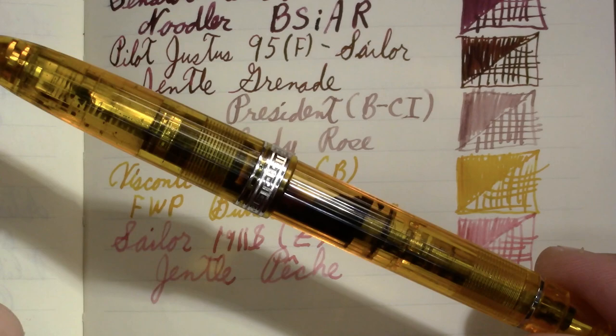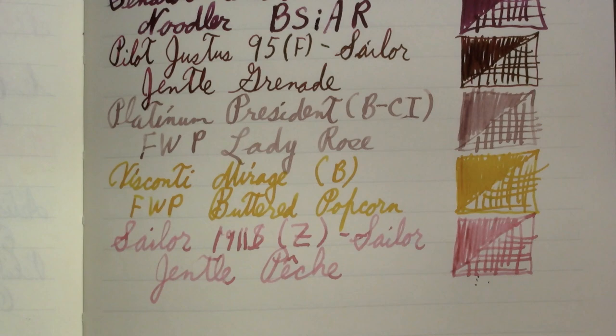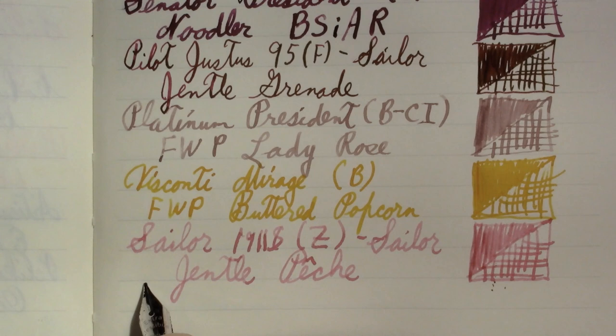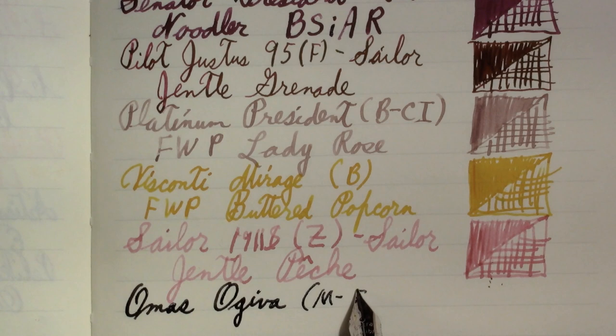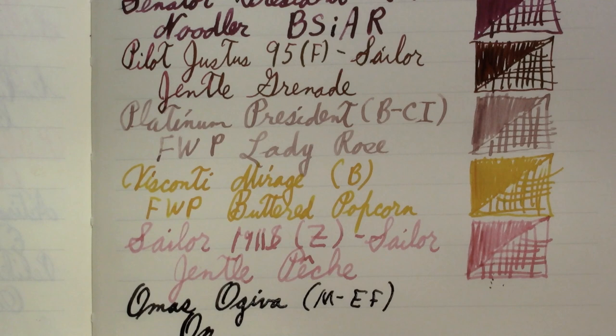This is my Omas Ogiva with Omas black ink in it. I did a lot of daily writing with this one. And this has the medium extra flessibile nib in it. And good luck getting either the pen or the ink now.